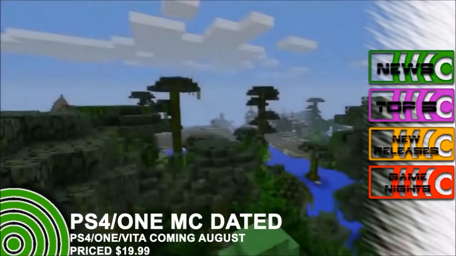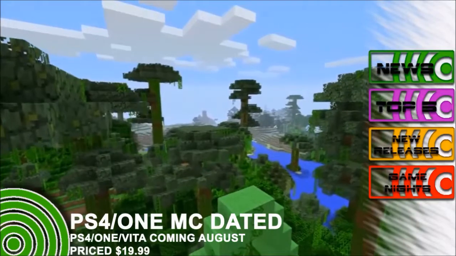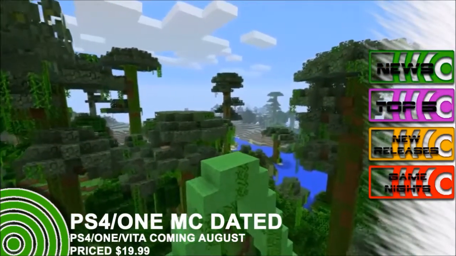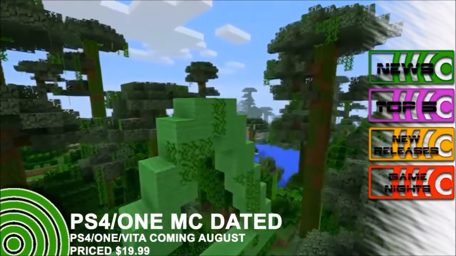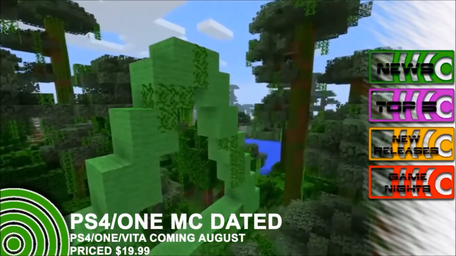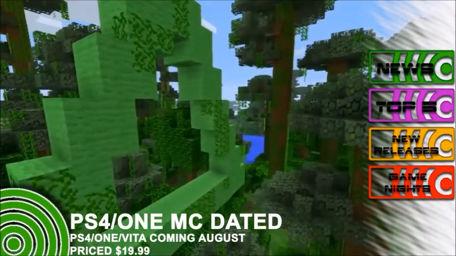This week, Mojang has released on its official site new details about the PlayStation 4, Xbox One and Vita editions of Minecraft, including a release month of August 2014. So now we have it down to 1 of 31 days. So close to a release date. Other details include pricing and discount prices for those that already own Minecraft on the Xbox 360 and PS3.